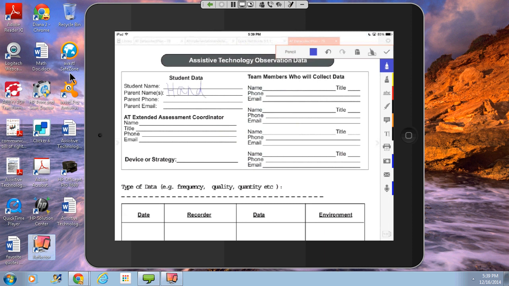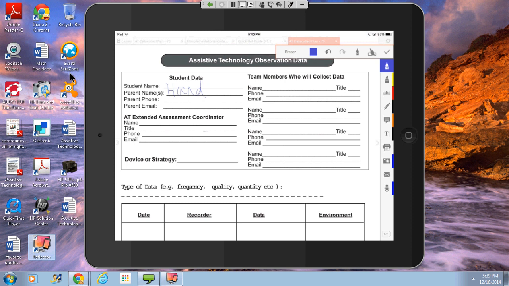I do have my iPad at an awkward angle for writing, so it's not very neat there. But if this was a math worksheet, they could definitely be putting in the math work here. There's an eraser option, so if I tap on the eraser and then just start swiping where I wrote, you can see 4x plus 5x is now disappearing. I am erasing that. I made a mistake. Very quick to correct a mistake.